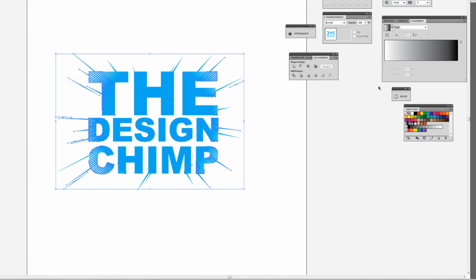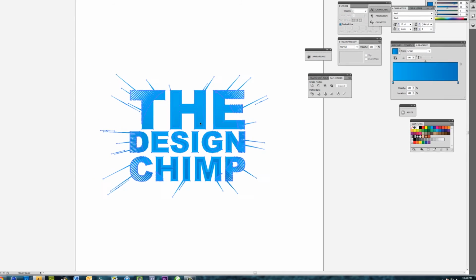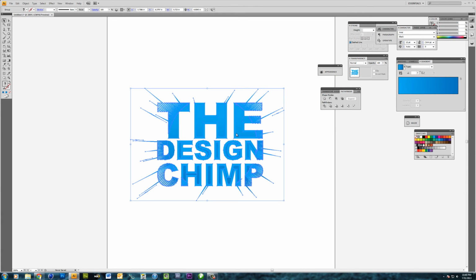And then I can do things like apply a gradient and go with that. I'll just do this darker blue. And that outline's pretty thick, so I'm going to change that.